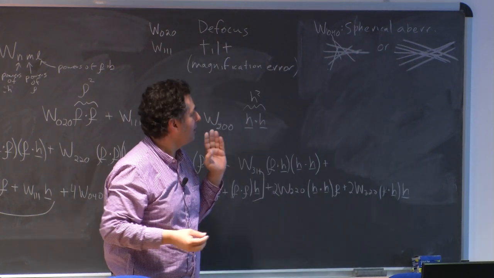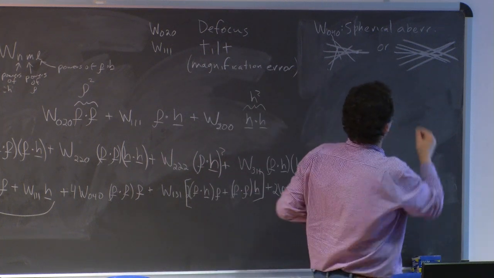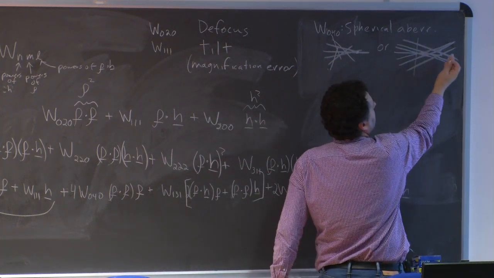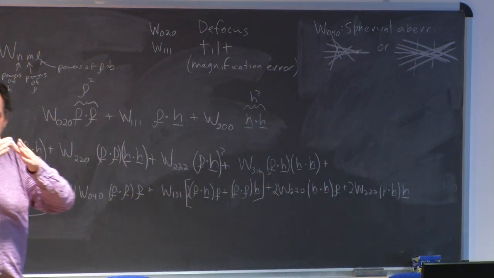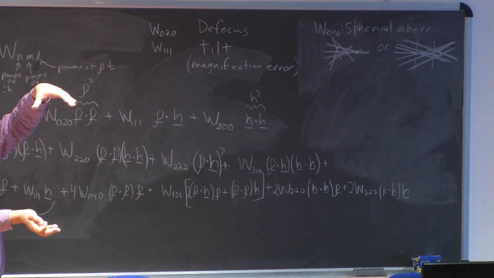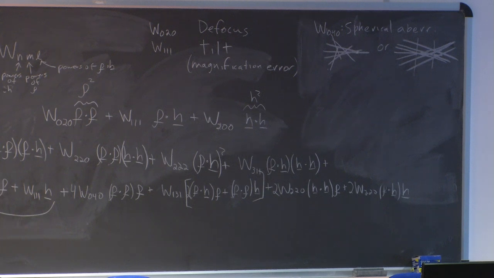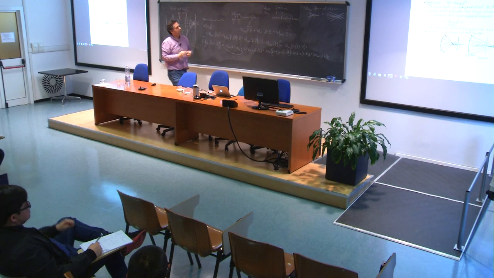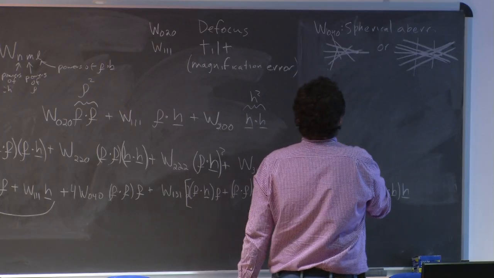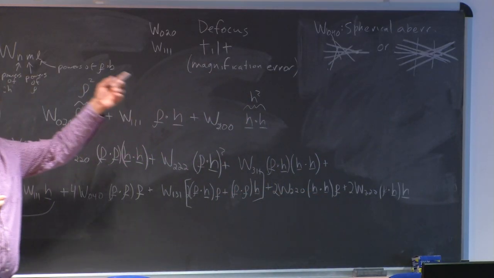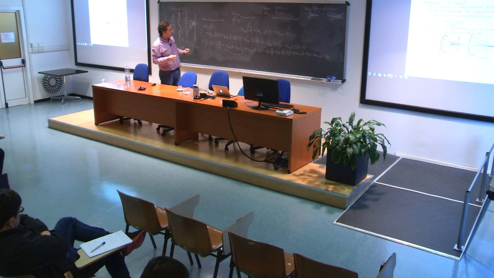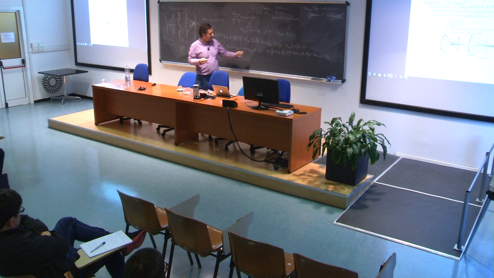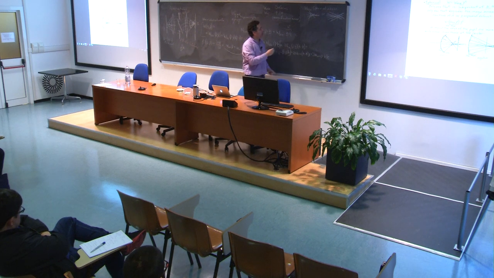So you can alleviate the effects of this aberration, we'll see later, by putting a bit of the focus to move you from here to what is called the circle of minimal confusion, so where the intersection of all the rays is the smallest. I'll show that in Mathematica in a minute. So this is, again, the most important one because it happens even when you're at the center. The next one that is more important is this one, W131.